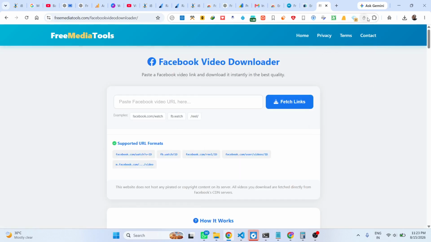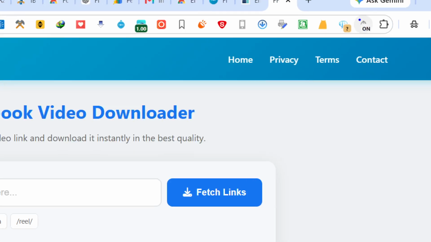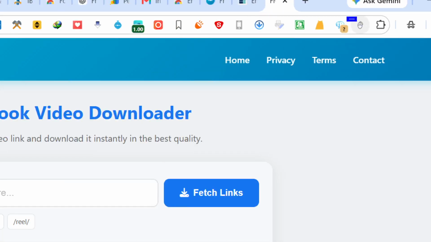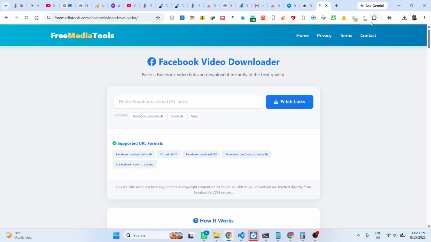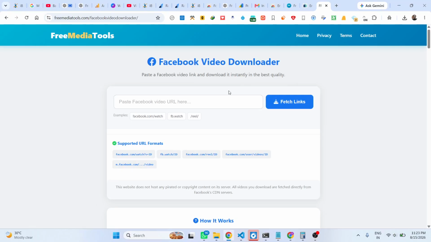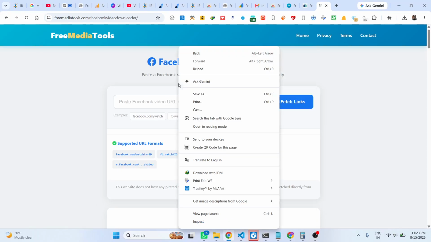So you click on that button. So now as you see, if you click on that, now the right click will be enabled. So you can be able to right click. So this is my website where right click was disabled. You come to the website and you simply click on this button. So now this will be on. So by default, if it is disabled, you click on this Chrome extension, it will enable the right click. And now you can right click.